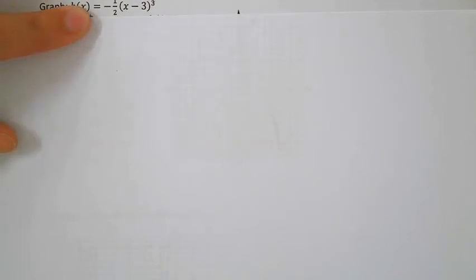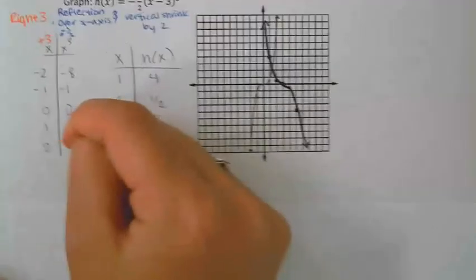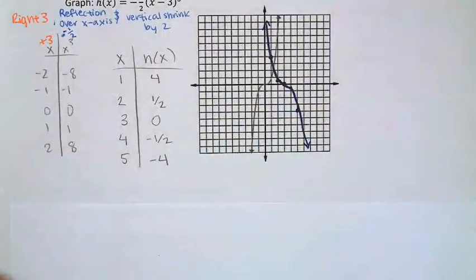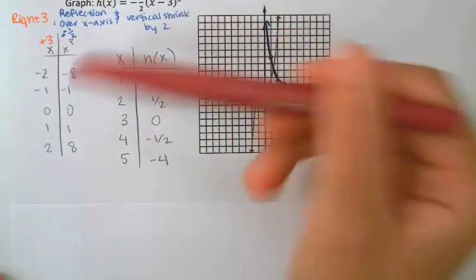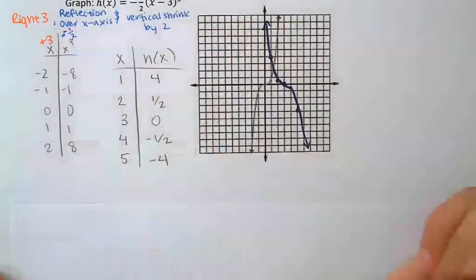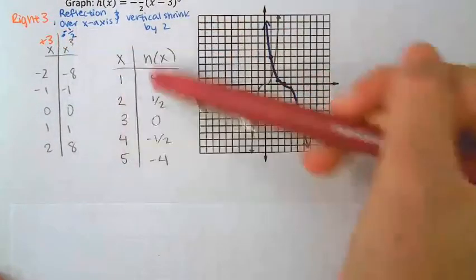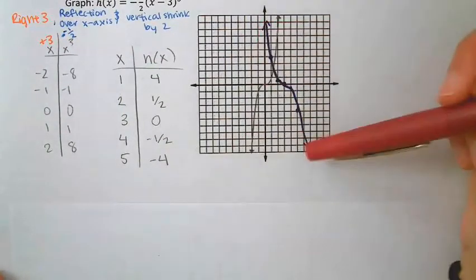Flipping the paper over, I would like you guys to try this one on your own. Graph it. Pause the video here. And here is our answer. We had to go right 3, and that's going to take our parent function and add 3 to all of those values. We're going to reflect over the x-axis and have a vertical shrink by 2. So that can be taken care of all by multiplying our y values of our parent function by negative 1/2. And then you do that with all of your values. These are your outcomes. And then here you can see the graph.